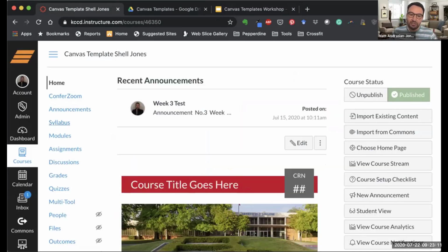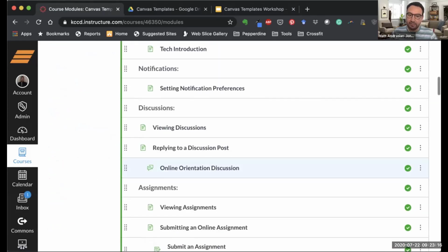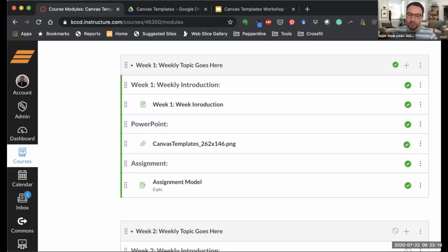When you come in, you'll notice that the modules in your shell do not have that structure entirely built out. In my class, I've built out one module to show what that would look like. But because it's your course, you have the ability to build out the module based on the content that you have. I strongly recommend that you break up your module by using these weekly introduction headers. They're not clickable, but they help organize the content housed within the module. So you can see you have your introduction, PowerPoint, assignment, and so on. Any questions?